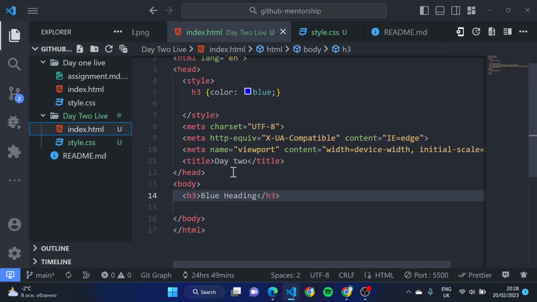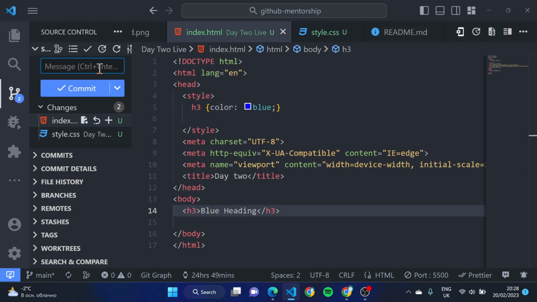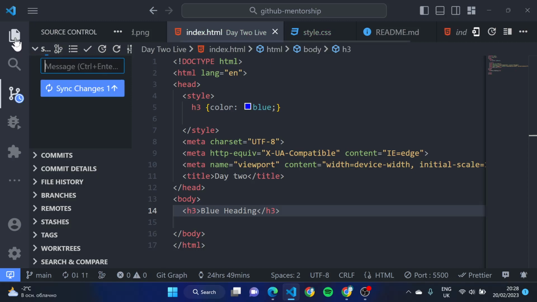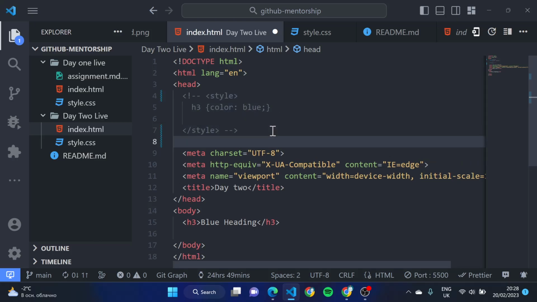Now for you to link this to an external sheet, I'll just comment this and say internal CSS. All right. Now we'll have to link this, so we'll just comment this out and use the link tag.